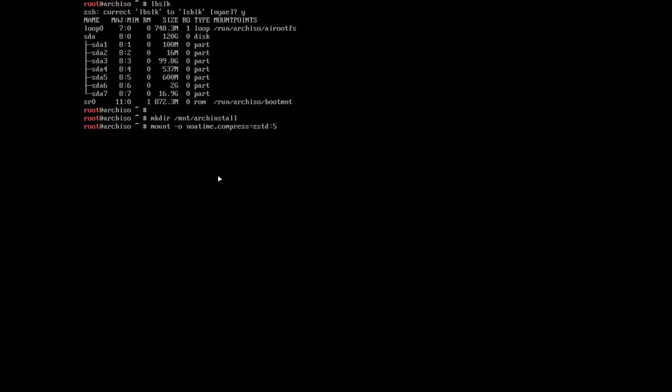If I remember correctly, there are up to 12 or 15 compression levels, with 15 being the highest. And then discard=async, and space_cache=v2. Then the subvolume, which is subvol=@, and then the partition is sda7, and then the mount point, which is /mnt/archinstall.